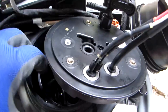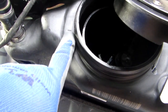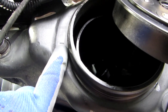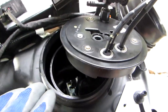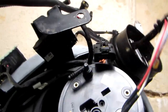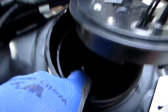So slide it into the reservoir. Remember that you have to keep track of the little mark on the left hand side of the reservoir as you're working on this. As I took it out, I just put it in and I'm working on it the same way so I don't confuse myself. The yellow dot is on the same side, so it's supposed to go in. There's only one way to put it in anyway, but just slide it in and turn it clockwise to click it in place. Now it's in place here.